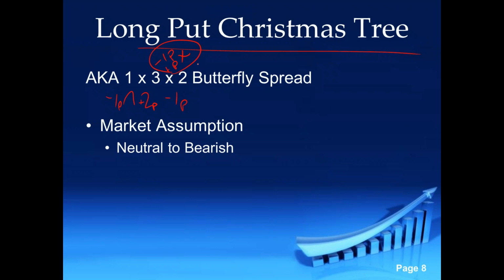We're adding a little bit more risk. Like with the skip strike butterfly, we've eliminated all risk to the downside, but transferred some of that risk to the upside. So if you are bearish to market neutral, but you're really worried about the downside, then you really want to go with the skip strike butterfly. Know though that you have more risk to the upside with that skip strike butterfly. Well, with this one, we're putting in another short butterfly or another short put spread in there.